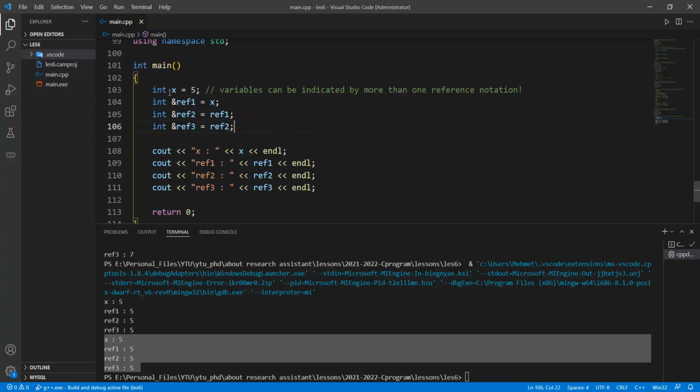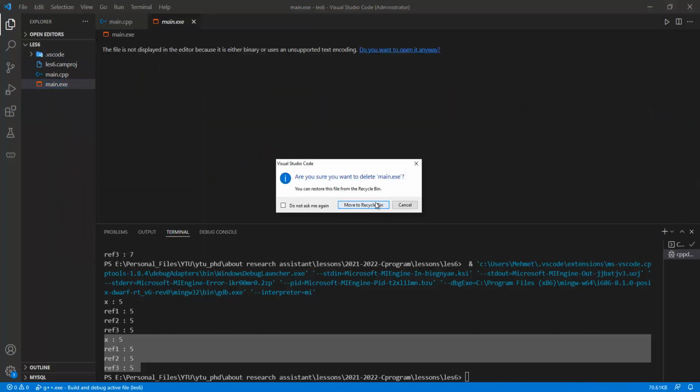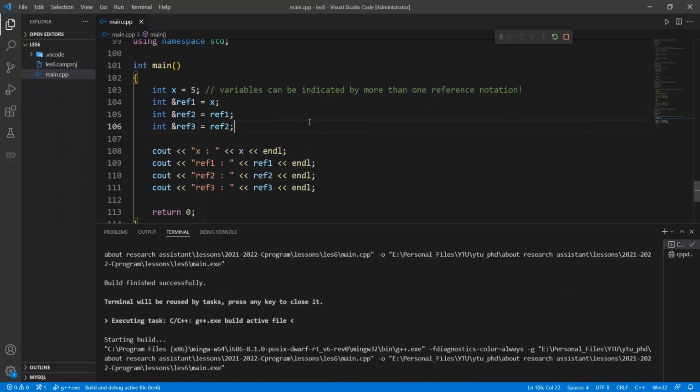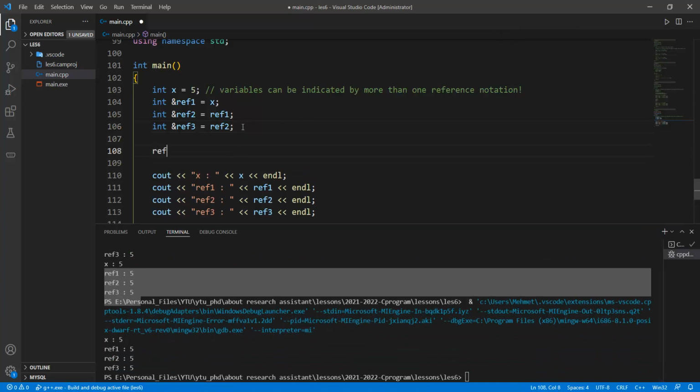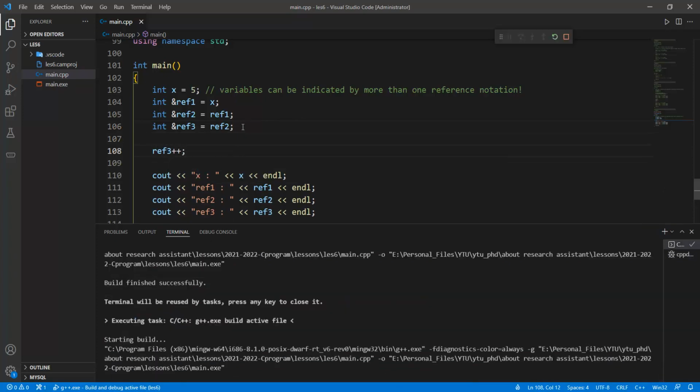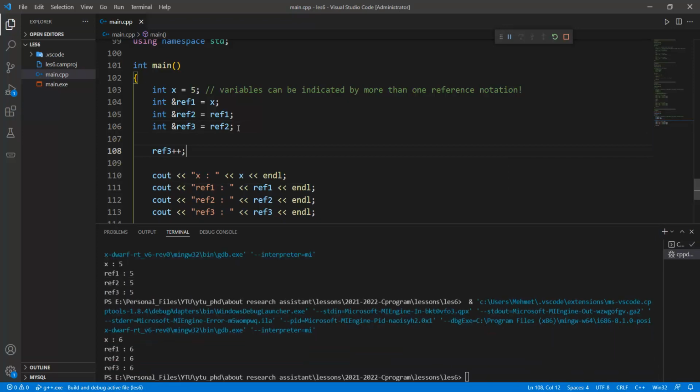If we use this x value with a reference point in here like this one, and so the reference must be referenced in the CPP programming language. Okay, and so I'm deleting the executable file in here, and then if I run this code, all the values are equal to 5, but ref3 is increased in here like this one, and so all the values are updated.